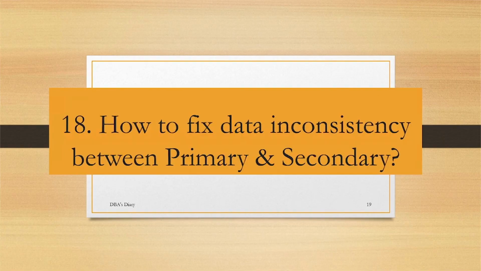How to fix data inconsistency between primary and secondary? That means you need to re-replicate the data. You need to quiesce the queue first, and then put the replication into hibernate mode. Then you have to enable the marker and take the downtime. It depends on your environment. In my environment I don't take downtime because dump is not that heavy a process.